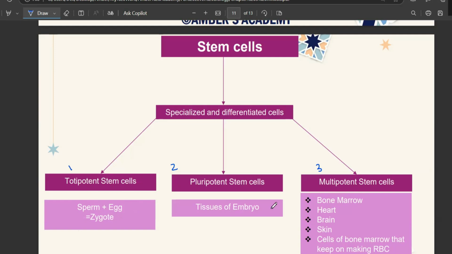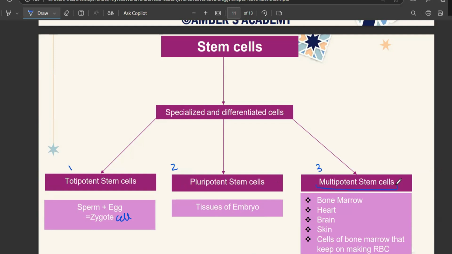When it becomes an embryo, or when different sorts of tissues of the embryo combine, because initially the whole process has to take place for the proper formation of a fetus. Initially it has a cell level, right? These are two cells. Then we have tissue, and then eventually we get the proper organ system. So tissues of the embryo contribute to the formation of pluripotent stem cells. And at this point, we are all adults. Now we have multipotent stem cells.